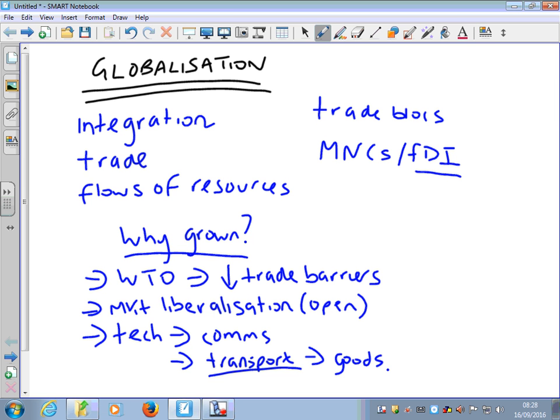Now, we've already looked at the theories of absolute and comparative advantage. Trade would have increased a lot more than it had done hundreds of years ago if it had been cheaper to move things from A to B. Boats have got bigger. We've got what we call containerization, which allows boats to carry bigger quantities of goods and services. They're easy to load onto boats, unload from boats, and move around the countries. So the cost of shipping has made it more cost effective to produce in different economies across the world. So overall, you've got there the main reasons for this big surge in growth in globalisation.